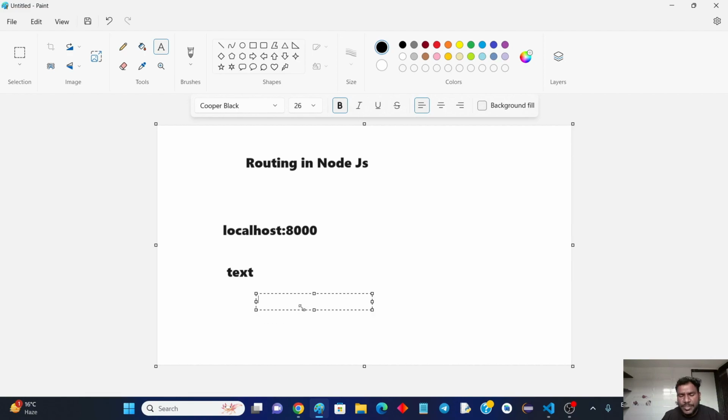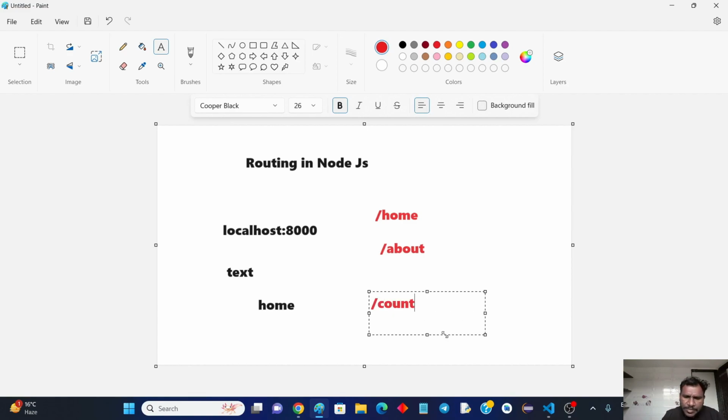For example, first is like a home page. When I write slash home, then it must open the home page, like after localhost slash home, the home page gets open. After that I want to make some like an about page. So when I hit about, then the about page must open, then like the contact page. So whatever the slicing is done after this colon, that is nothing but routing. This concept is called routing.